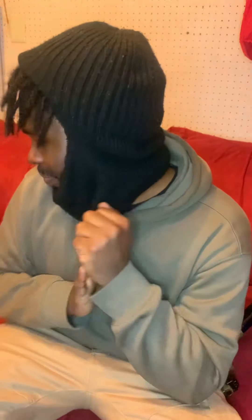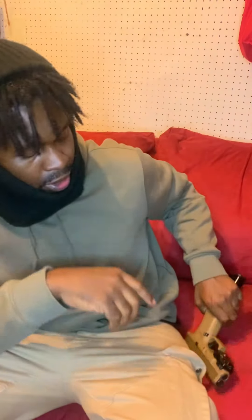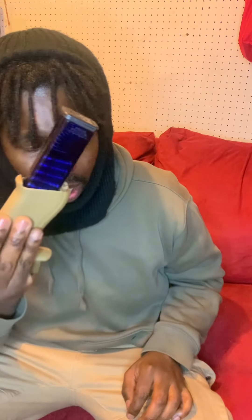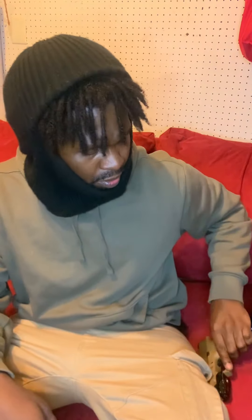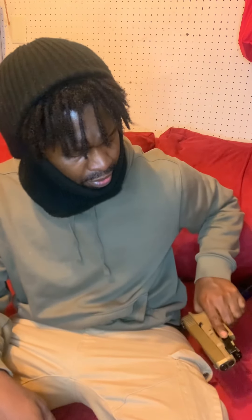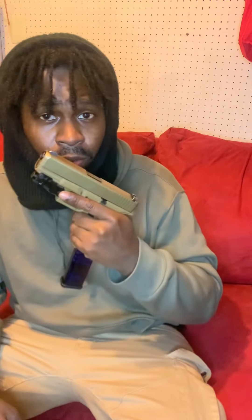That's a quick review on my Glock 19x. My next Glock 19x video I'm gonna be shooting it so you can see how that blue clip performs. I'll unload the hollow points and put the practice ones in for the video. So far it hasn't really been a problem — I advise you to grab one. They're beautiful, kind of a peanut butter color, and it's real.